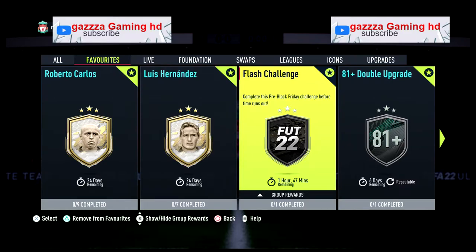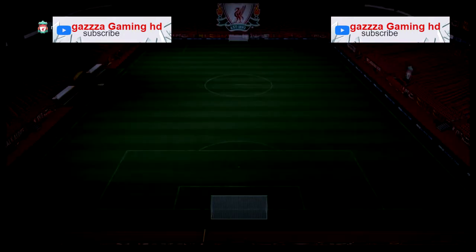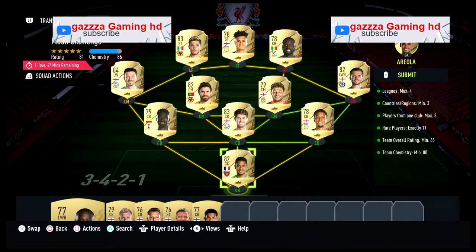Today we've got a flashback challenge. This is out for 1 hour and 47 minutes. Futbin is selling about 3k. Don't spend more than 4k on this SBC. The reward is a prime mixed players pack, and the players are going through the roof at this moment in time.